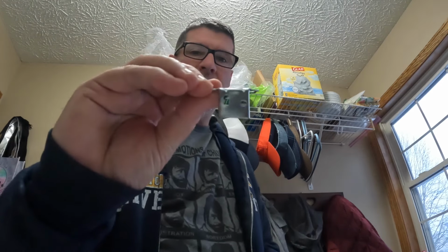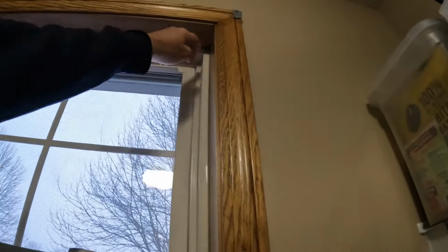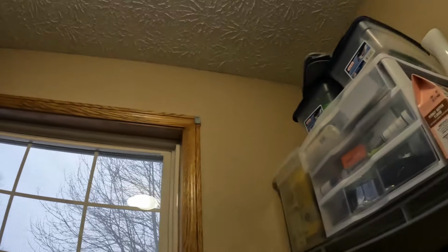So I'm going to put on my head cam and go up here and put these bad boys in. There's two ways to put these brackets on. One is if the blind's on the outside of the frame, and the second way is if it's on the inside of the frame. And of course you can see that I'm going on the inside, so the other way would be to mount them out here, but that's not the way we're doing it. It's very important, because if you start drilling holes and mount these brackets wrong, you're going to be swearing, because that's what happened to me the first time on another window. So I'm going to do it right this time.